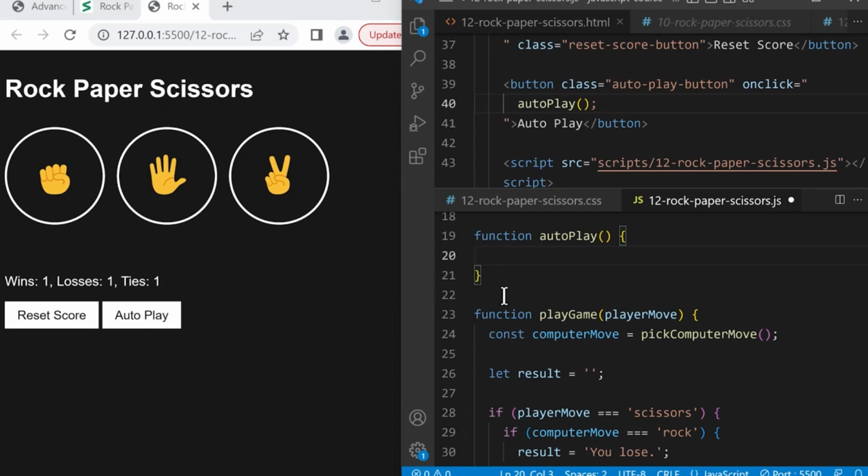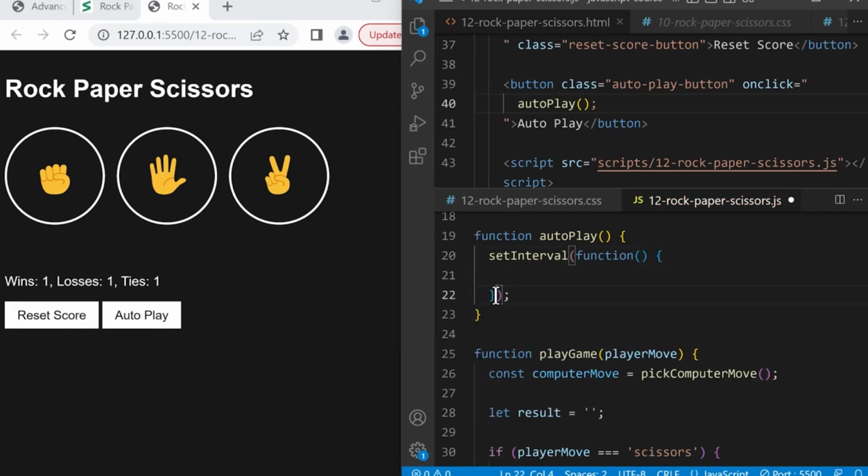So let's type set interval brackets, and inside the brackets, we'll give it a function that we want to run. So brackets and curly brackets. And then at the end, let's type a comma, and we'll give it 1000.